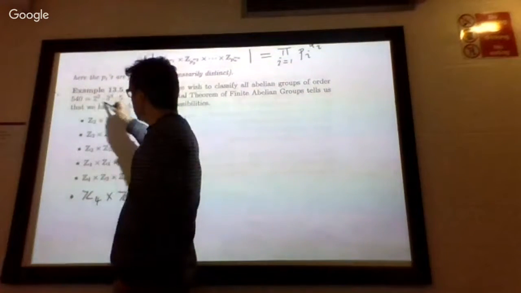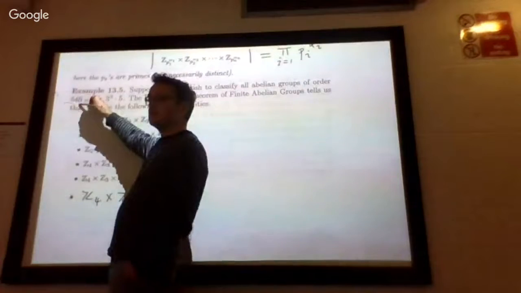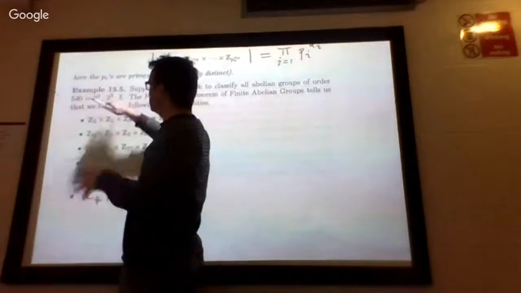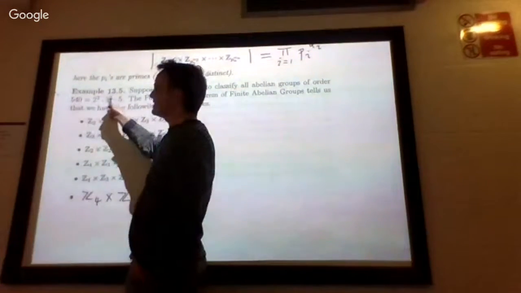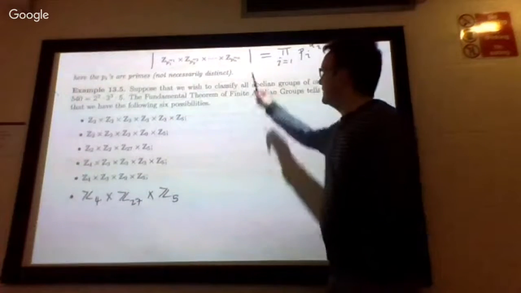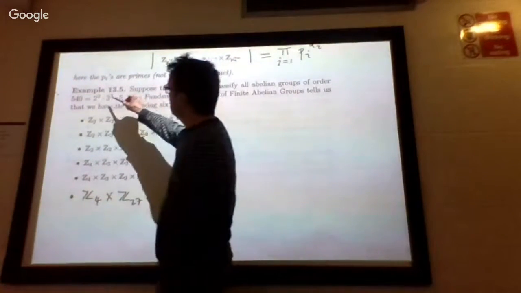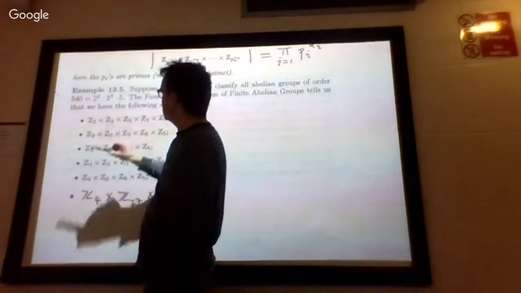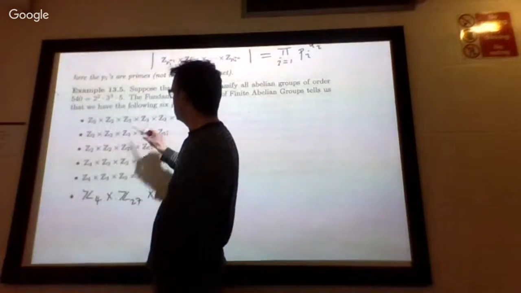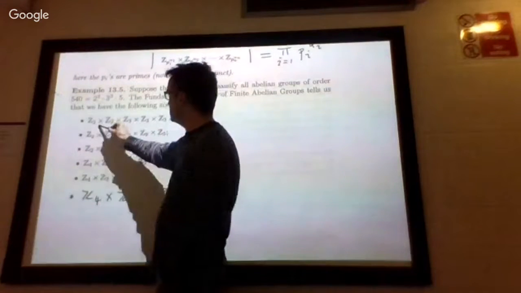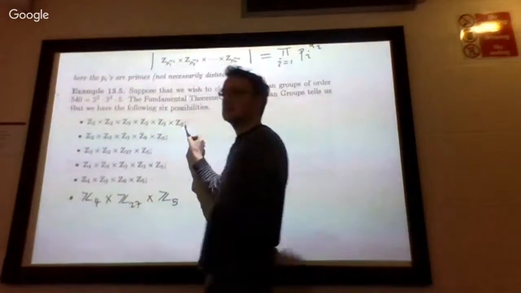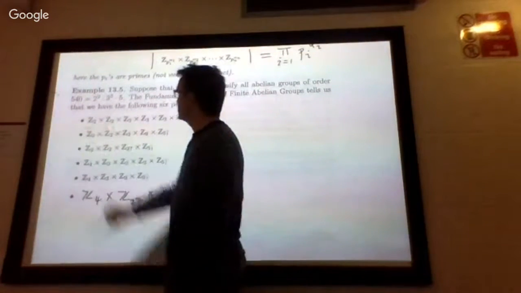So we've just got various ways of taking this factorization of 540 and spreading out, or not, the various factors and arranging various constructions like this. So we can either consider each of the prime numbers on its own. So we've got Z2, Z2, Z3, Z3, Z3, and Z5. So two 2s, three 3s, and a 5. And we have that direct product.